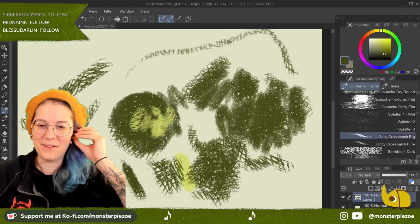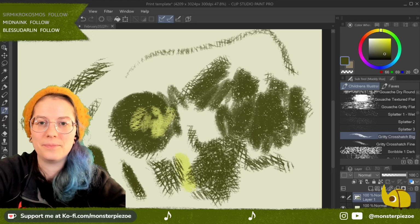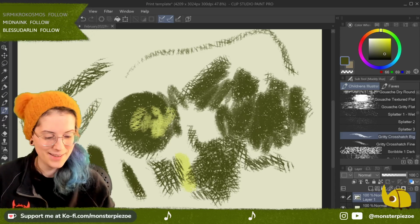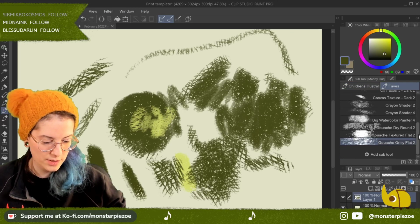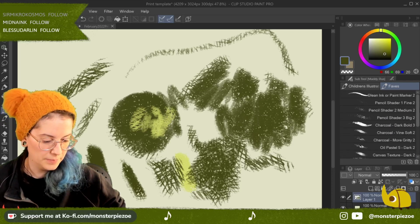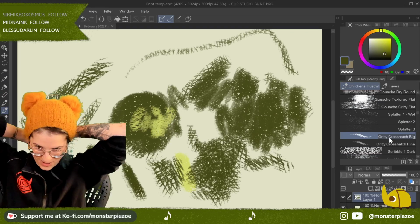Yeah, I'm just giving it a go. They are Maddie's new brushes. New brush pack. There's a lot. There's like 100 brushes. You know how it goes. Right now I'm just trying to go through them and see which ones I'm actually gonna be using and duplicating them in another folder here. But there's 100 plus brushes to go through.